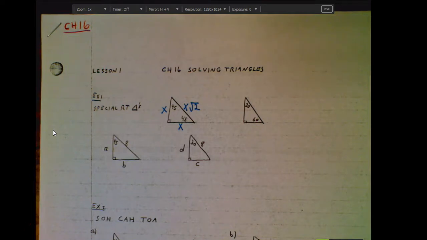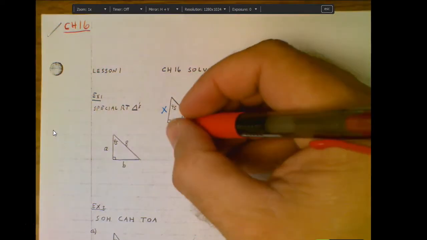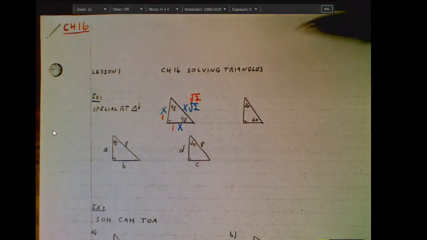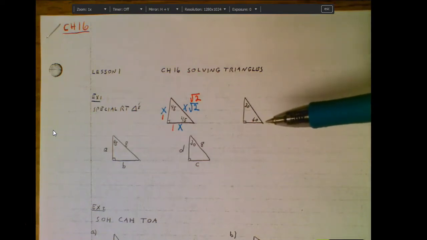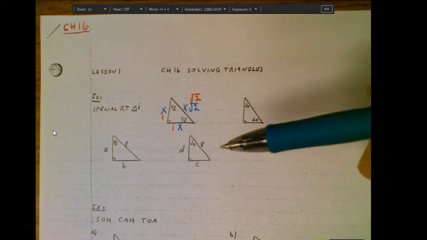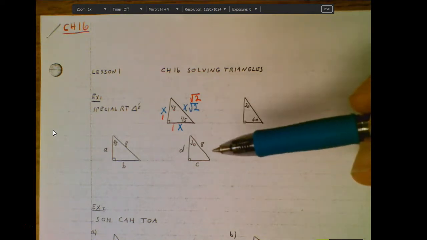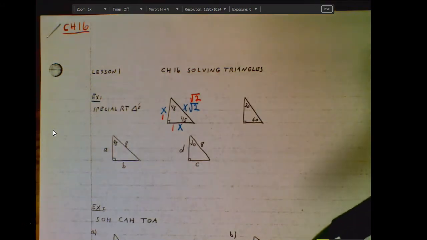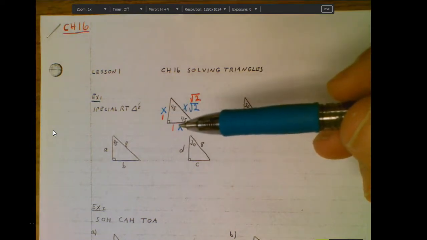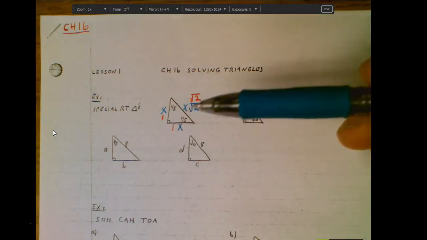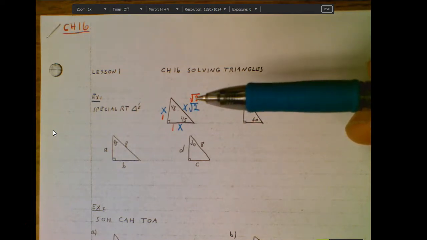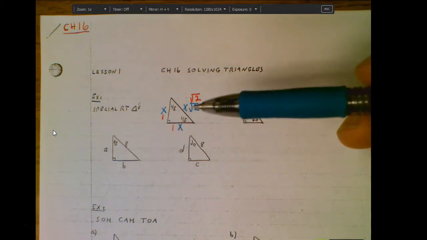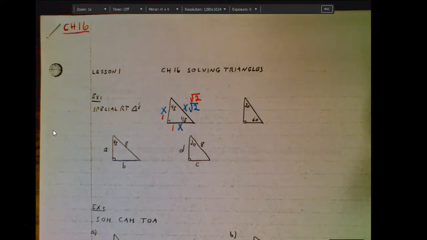If you take out the x's, then the other way of looking at this pattern is a 1-1-rad 2 pattern. So we can do it either with variables or without variables. If you look at the blue, that's one way of looking at it as x, x, x rad 2. But if you eliminate the x's, then we can also look at it as a 1-1-rad 2 ratio. So if you ever know a leg and you're trying to get to the hypotenuse, you just multiply by the square root of 2. If you know the hypotenuse and you're trying to figure out a leg, you just divide by the square root of 2. And so we're just going with one of those two operations within that kind of triangle.